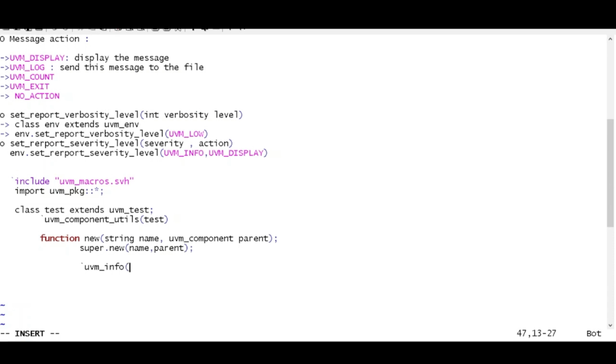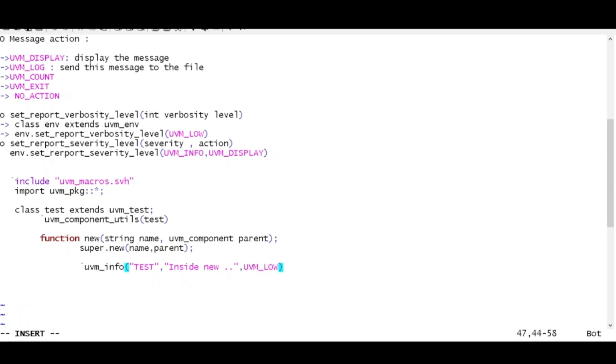Take UVM info. What will we give as the tag? Initially we will write new, because we are inside new. Then we will provide the class. What is the class name? It's a test, so we'll provide test. And then also we will provide the message "inside new", and then the verbosity level.